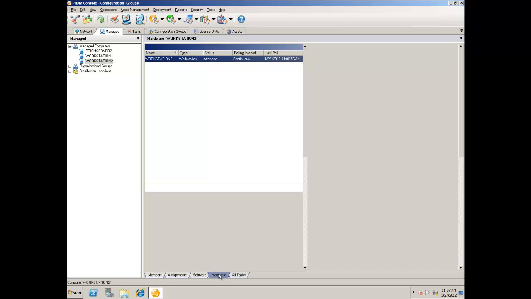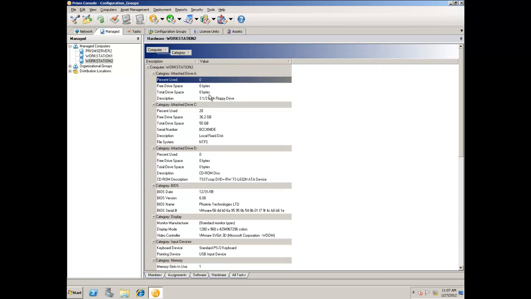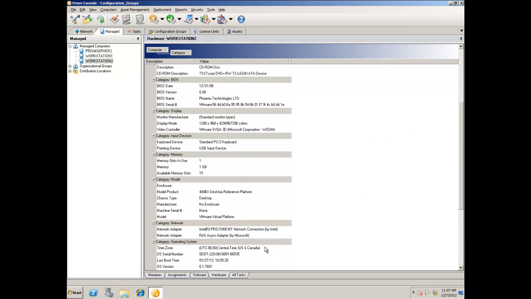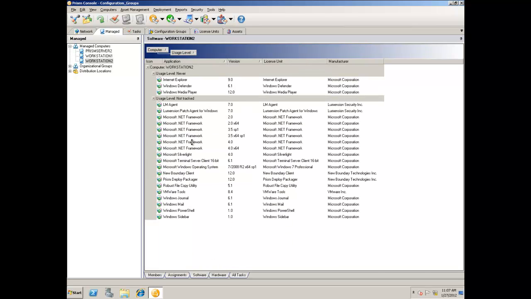So if we check the hardware subtab of the components here, we can see a list of information about hardware information from this machine. And on the software subtab, we can also see information about applications that are installed to this machine. Nate, with software, is there a way to see all the applications that you might have in your environment and then maybe the licenses associated with those? Yes, indeed. That is information that is gathered and collected, and we display it under the License Units tab, which we will end up talking about in a later video in more detail.